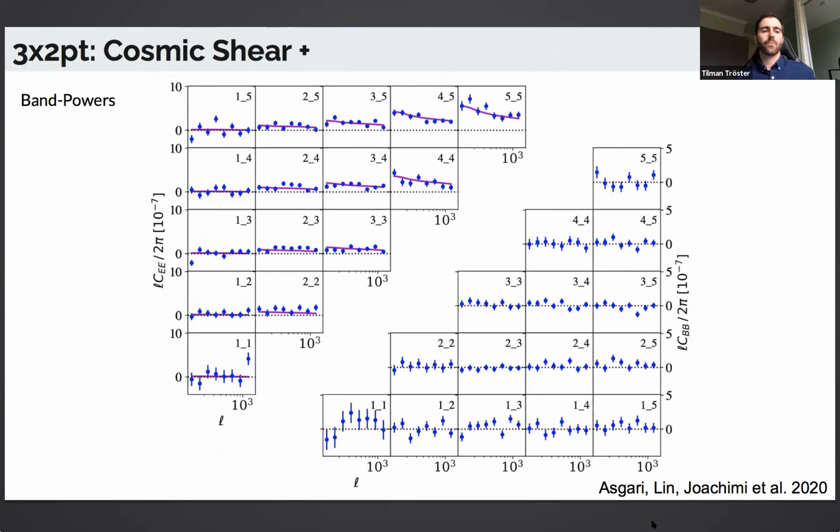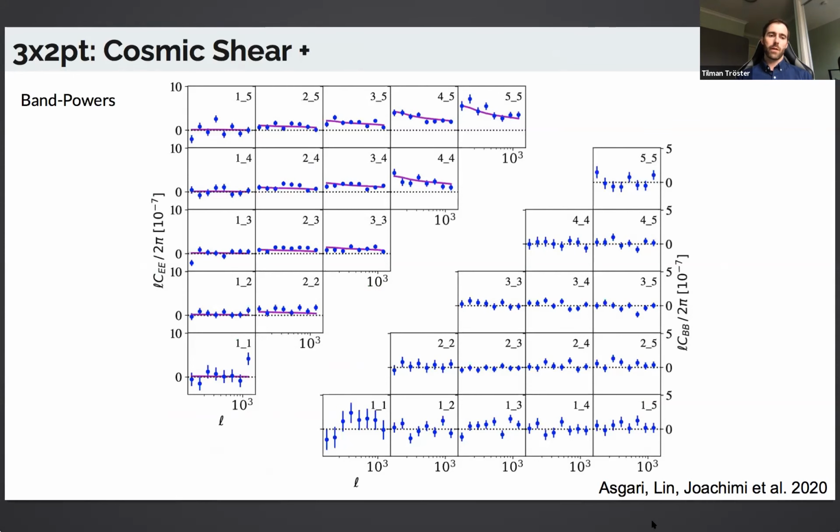Thank you, Marika. So for the cosmic shear part of our 3x2 analysis, we use band powers. The part of the data vector that's used for parameter inference is our E-modes. These are shown on the upper left panel here, together with the best fit model. The reason for using E-modes in our fiducial 3x2 point analysis is that they allow us to much more precisely cut out scales that we want to discard. Correlation functions tend to scramble different physical scales, giving a certain angular scale.